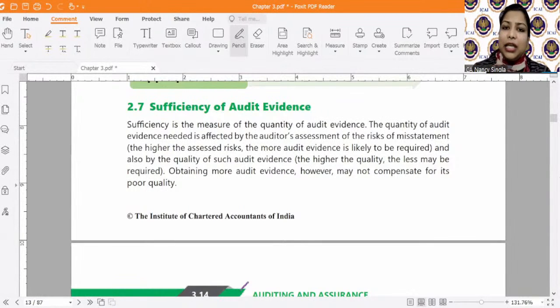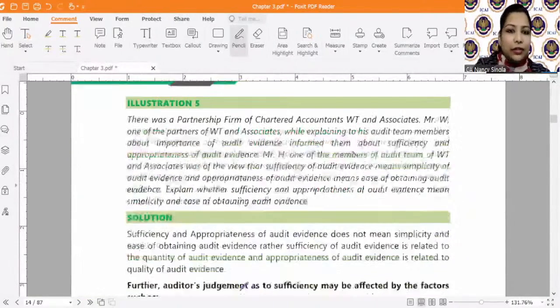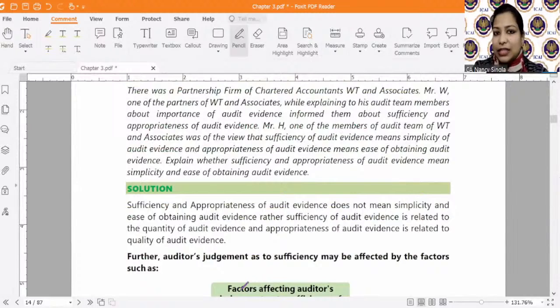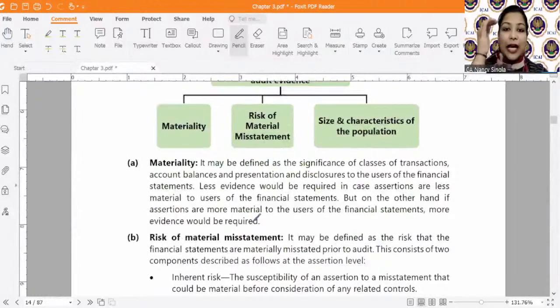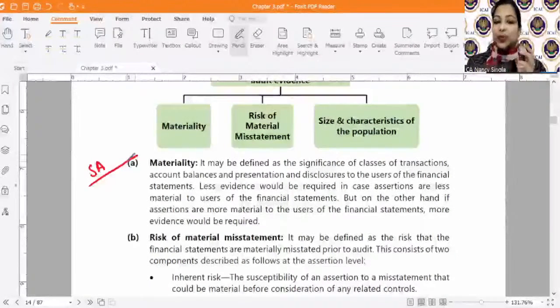So now our next topic is what are the factors that affect the auditor's professional judgment regarding the sufficiency of audit evidence. Okay, and one answer you should be able to give me. There are 3 points. One factor should be clear to you because we have just seen what? The risk of material misstatement. So if the auditor, as per his professional judgment, feels there is a higher risk of material misstatement, the professional judgment will tell the auditor that the risk of material misstatement is high, obtain more audit evidence. Attend the lectures with concentration. You need to learn after understanding. Okay, so send me the reply.